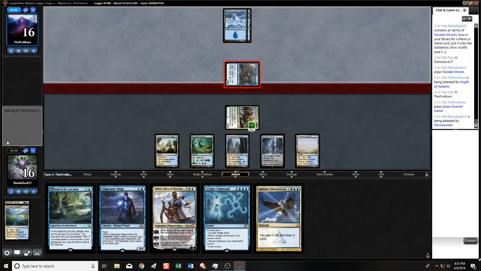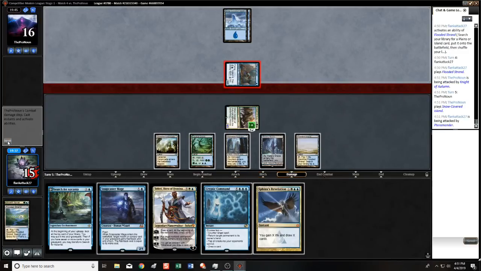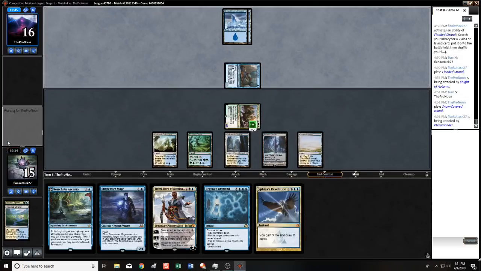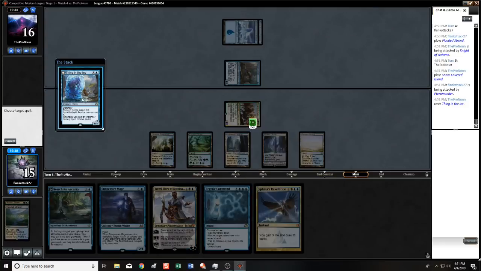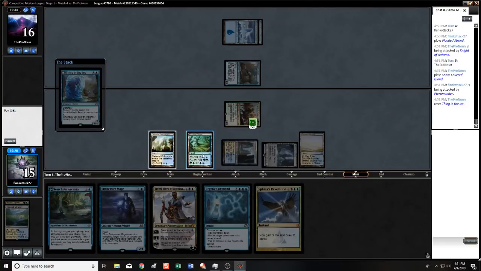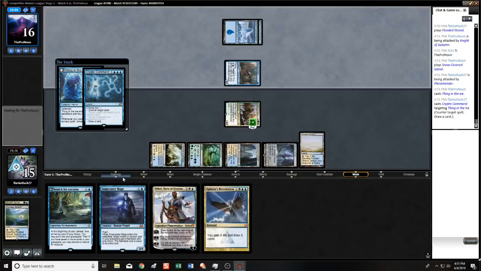bounce one of the lands with the Cryptic Command and draw a card. Oh, we'll just cast the Sphinx's Revelation. Yeah, we'll just do what we did the last time. Drawing the Sphinx's Revelation is pretty good. I'm trying to, I think, be a little bit too tricky here. Oh, there's something in the ice. Okay, so we'll counter this and draw a card, and then just play Teferi.